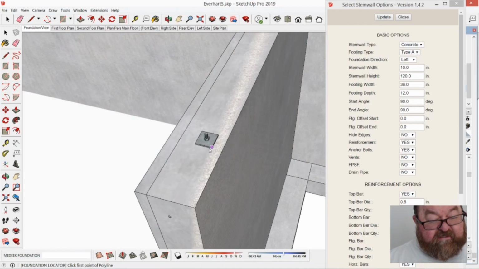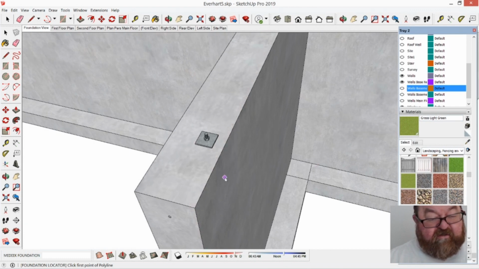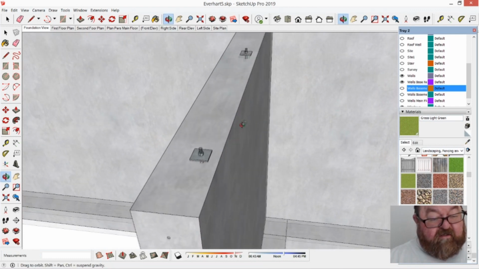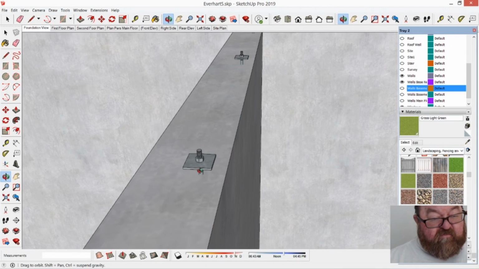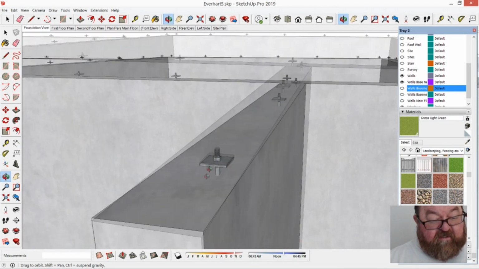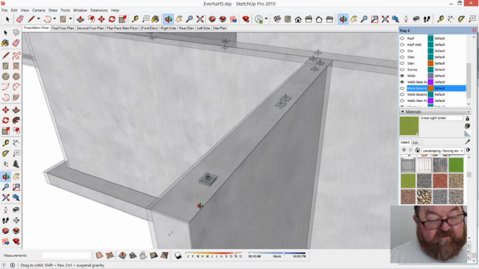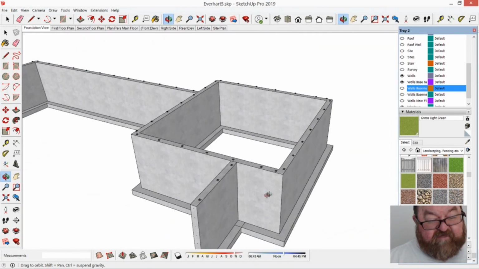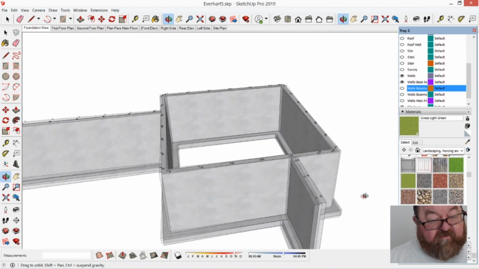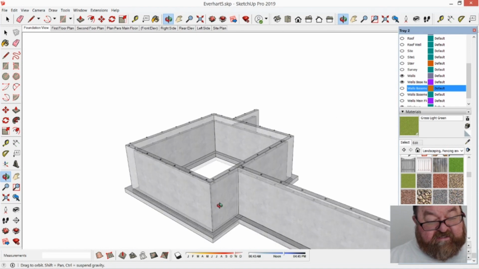The reason is, and let me close this and turn off the old basement walls, which I do not need anymore, the importance of the direction of the wall is that they offset these bolts for your plate, for your mud seal, and we'll get into that in the next video. But I just wanted to show how easily this is done using that extension.